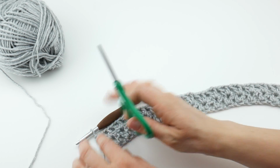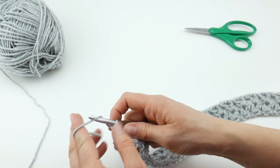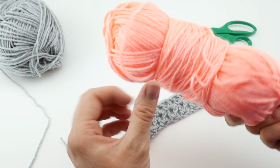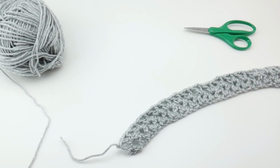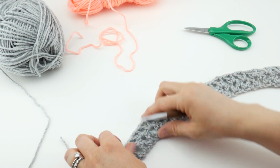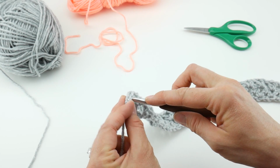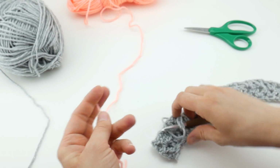But when you are ready to change colors, what I like to do is just cut the yarn and fasten off. And then what you can do is grab your other color here, and then see this stitch, this last stitch that you worked? Insert your hook into that last stitch that you worked. Grab your yarn and just tie it right on.